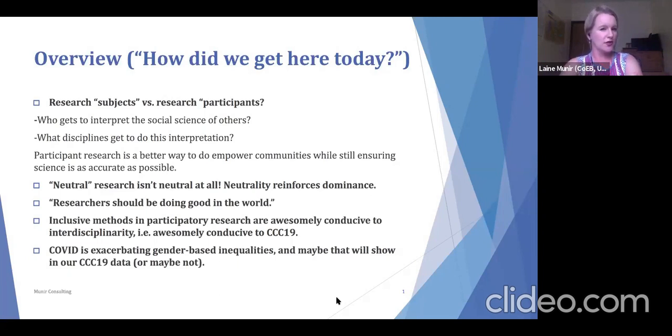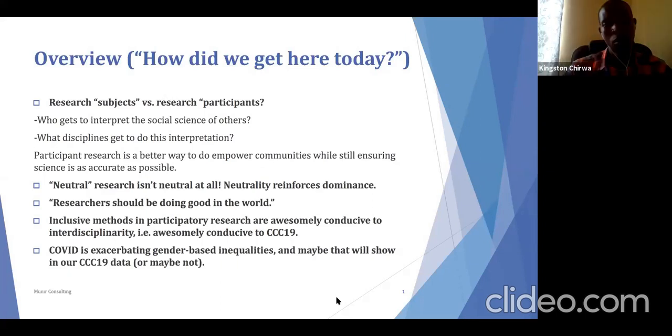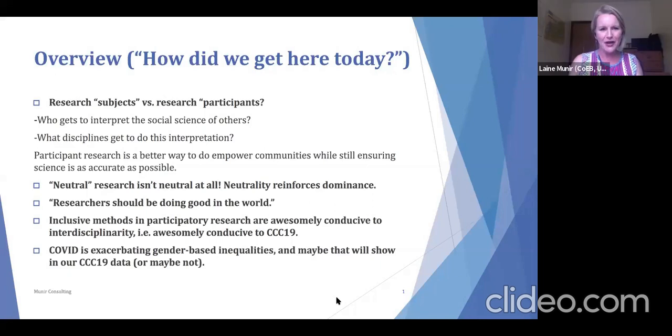There was also, maybe 20 years ago, this idea that social science should do good things in the community that it studies. There was a movement among a lot of researchers: we're not just trying to find scientific truth, but we're trying to make communities better. And the best way to make them better is to listen to people who are in those communities, right? So we want to do social good and empower people to have a better life because we studied them.